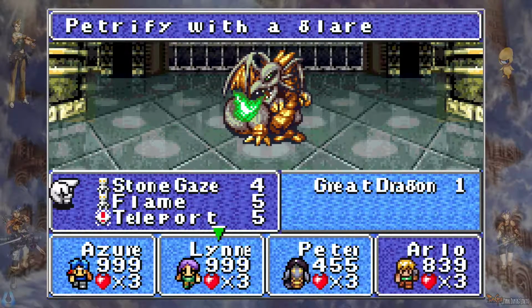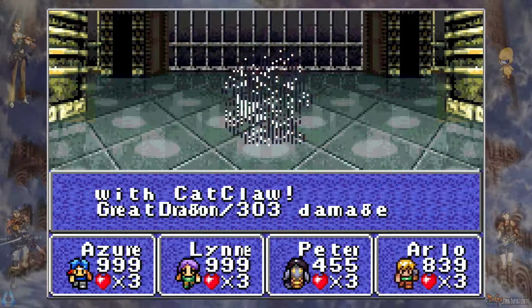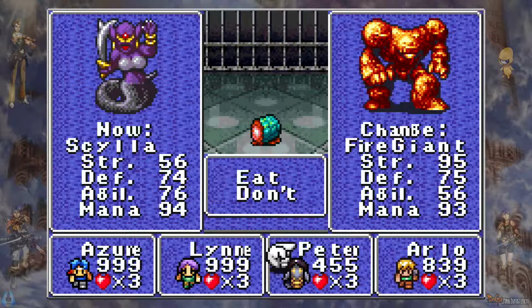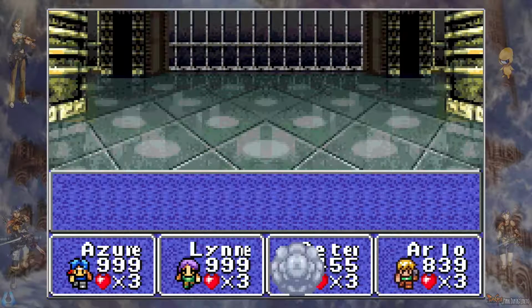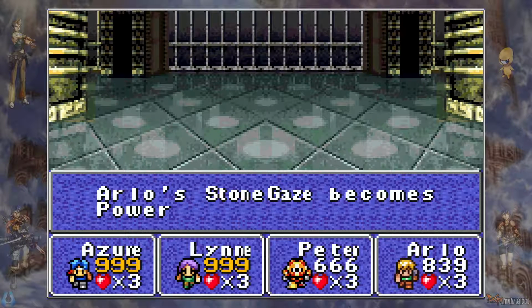Okay, let's just do Stone Gaze. There's only one, so it's not too big of a deal if I kill it before or after. Okay. Yes! Ooh! Okay. I'll give that a shot. Your health is ridiculous, Peter. Seriously? Of course! Okay, that's fine.